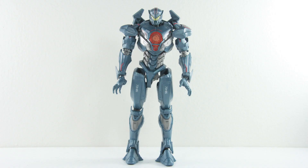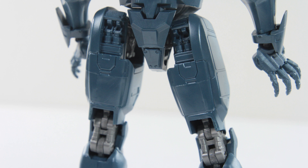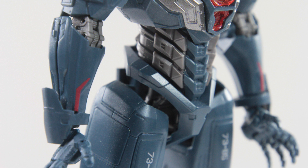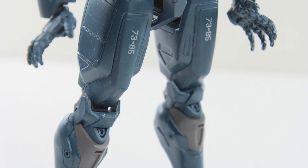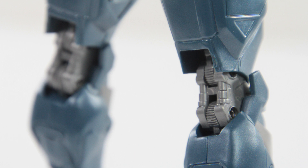For the price you're paying for these figures, they actually contain a lot of detail. All the carving and engraving done on Gypsy Avenger, the reactor on the chest having some detail on it as well. The colours seem sufficient enough to make certain details pop, such as the clean red lines on the bold blue body, the numbers painted on it, the metallic visor. The joints have some sculpted details as well, which is awesome.